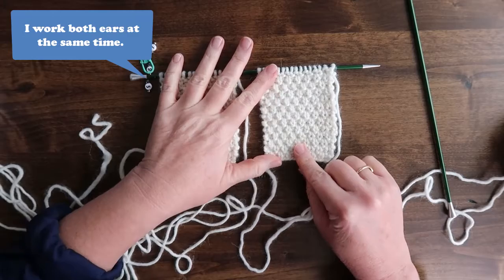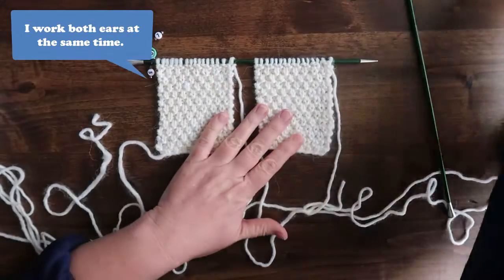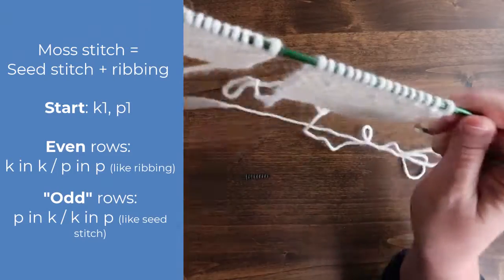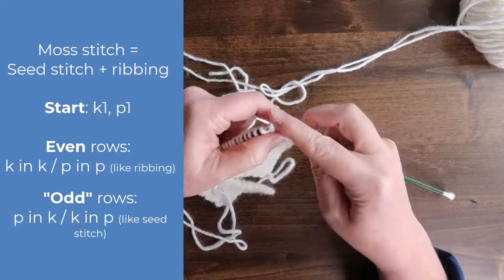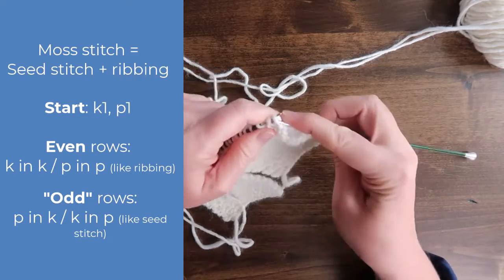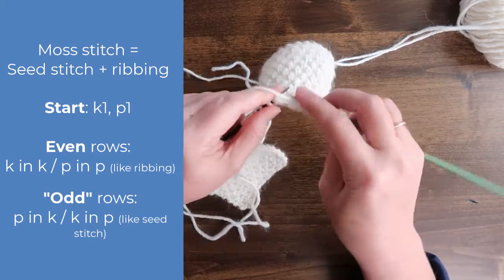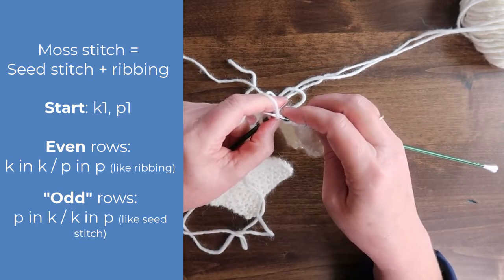I use moss stitch for the ears because it's a reversible pattern that looks the same on both sides. That's nice for something like ears that you end up seeing both sides of. Moss stitch is sort of a combination of seed stitch and ribbing. You'll start with a row of K1P1 stitches. On the even rows, you'll knit in the knit stitches and purl in the purl stitches, just like you do in ribbing. And then on the odd rows, you'll knit in the purls and purl in the knits, as you do in seed stitch. I like to think of the odd rows as odd, as in weird or different, to help me remember this pattern.